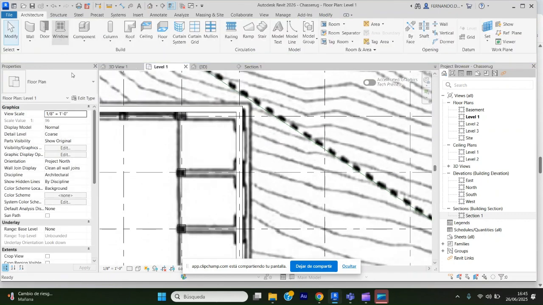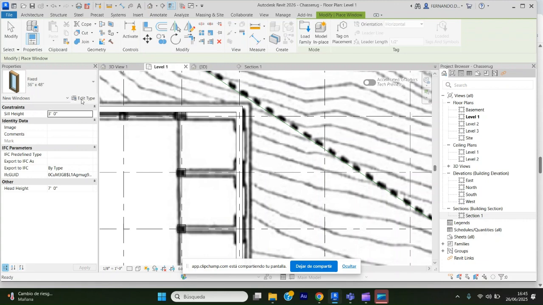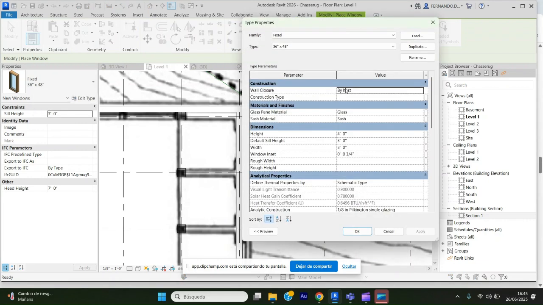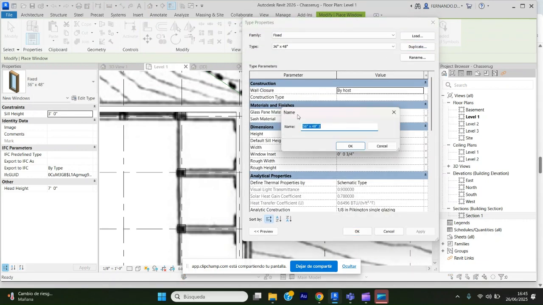Okay, so I can select the window, the fixed window, edit type, and I'm going to duplicate, and this is 4 feet and 6 inches. Let's say 4 and 6 by 4 and 6. You can do the math and figure out how many inches we have here.